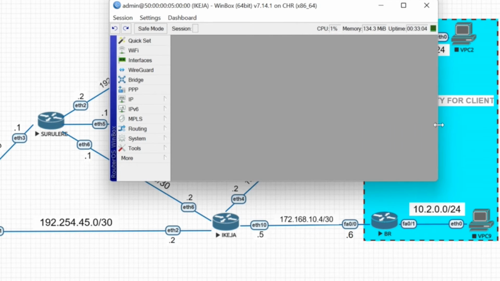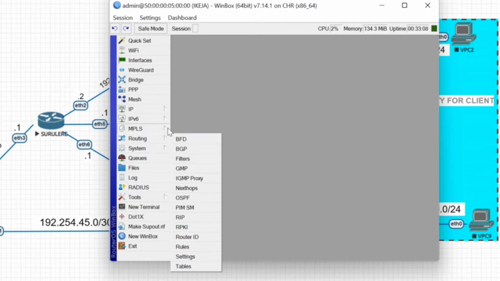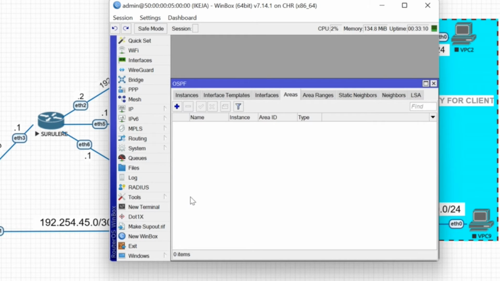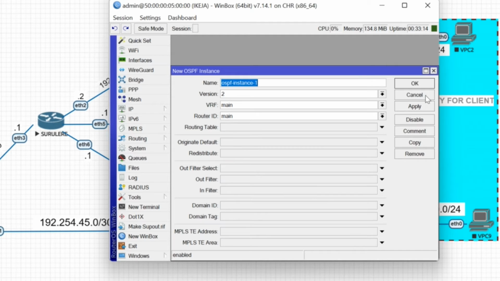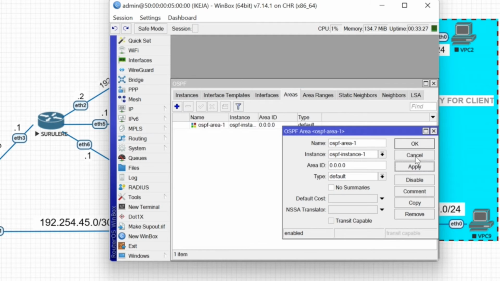And to do that, on MikroTik, you go to the Routing tab, click on the OSPF, then create an instance. Leave everything as default. We are focusing on the basics. In future, we can make some changes and we will definitely see the effects. The next step is to create an area. Everything as default as well. You can see the instance here.